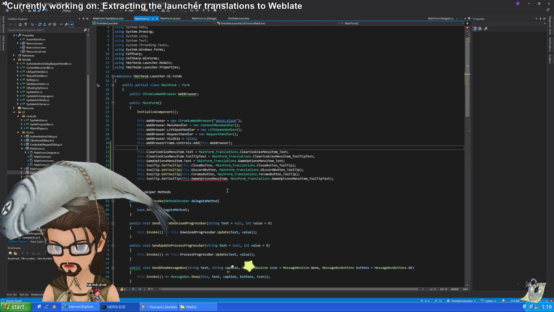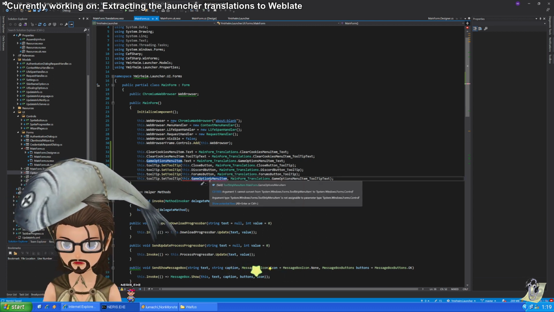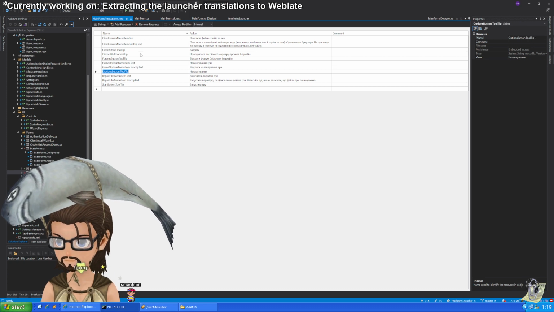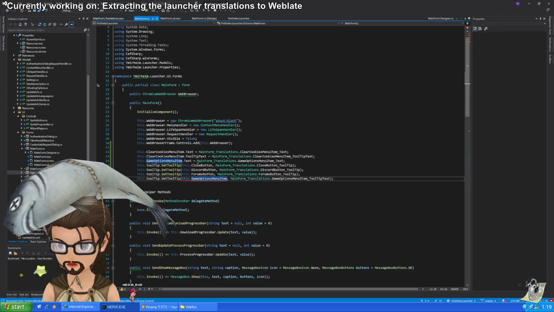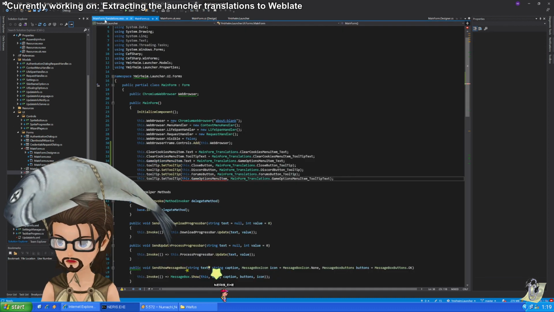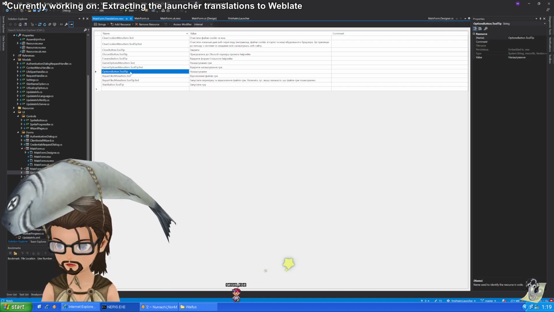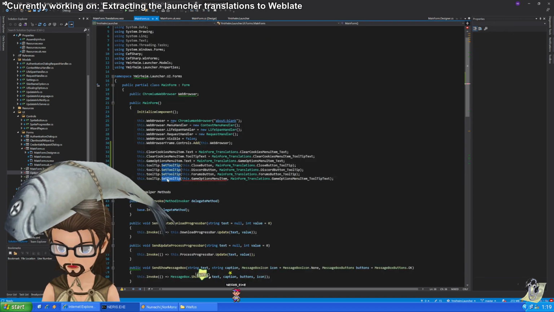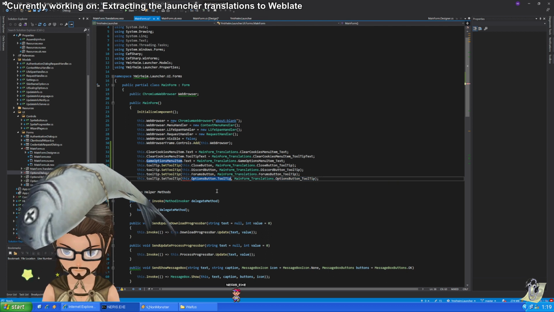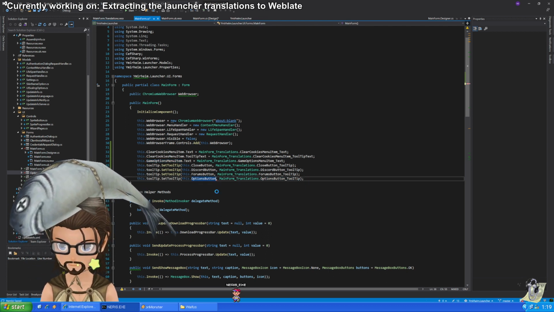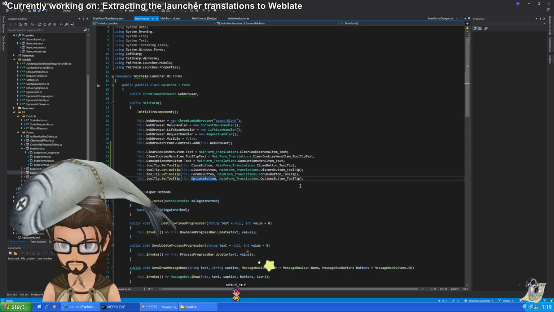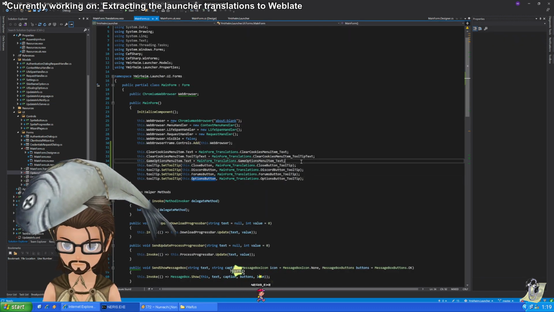So that's not standardized, I guess, properly. I did that. Now let's do that. So everything that ends on tooltip should be done through this set tooltip thing. But tooltip text is a special case. Okay.